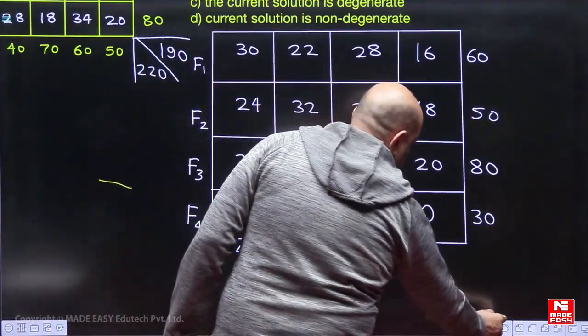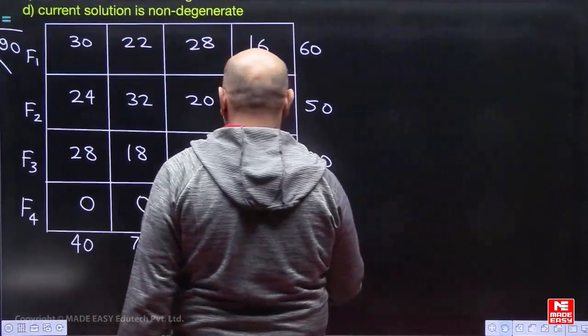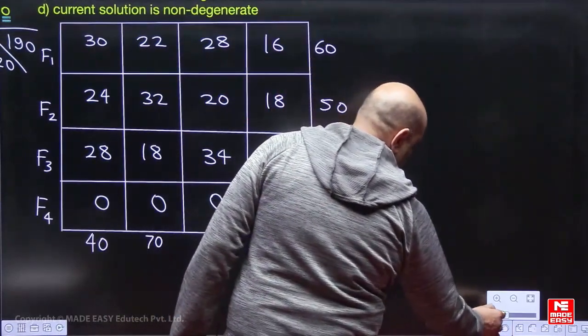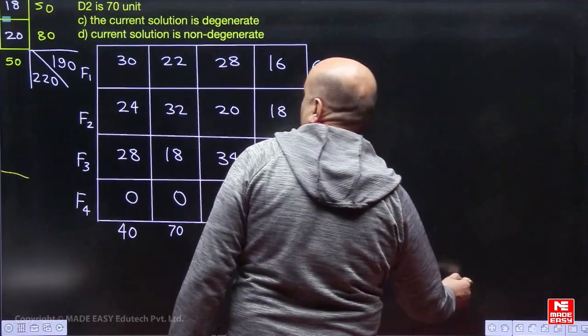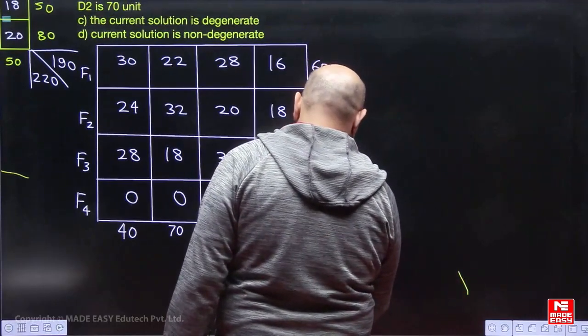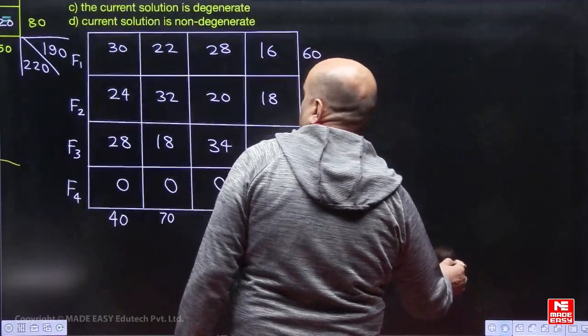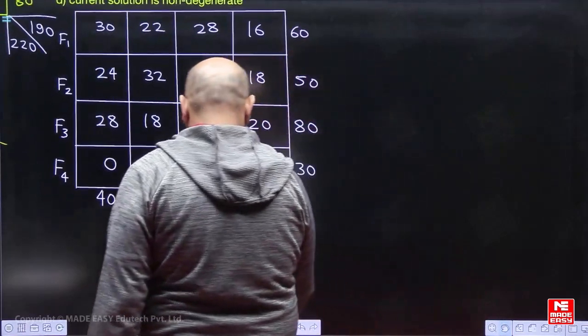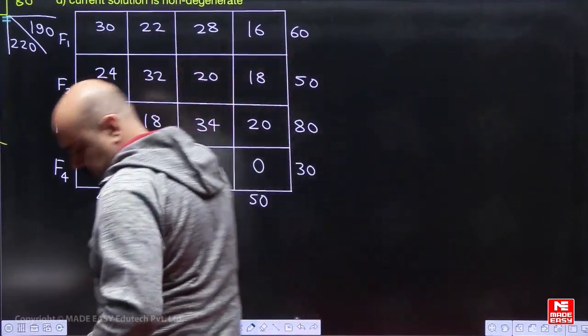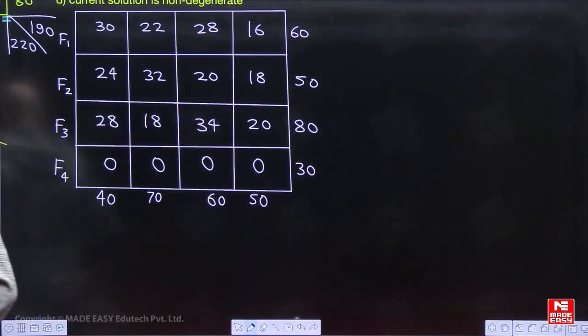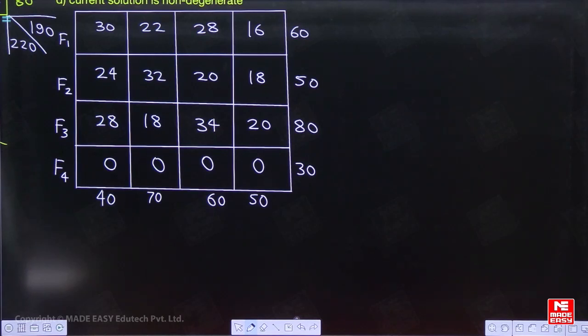See, now this is our balanced transportation problem, and now we should perform Vogel's approximation here for this question. We will apply Vogel's approximation on this. Now see what to do in Vogel's approximation. We have to take first of all the difference between the smallest and second smallest element in each row and each column, and write them below the respective row and column.